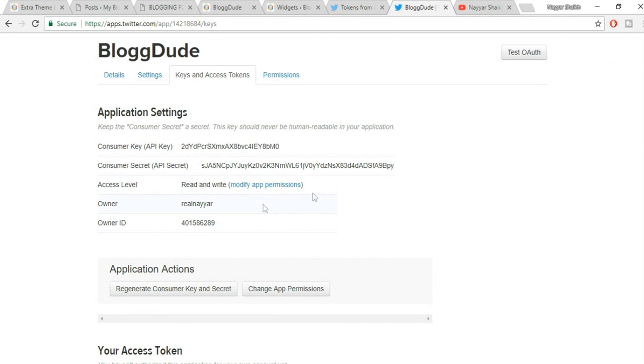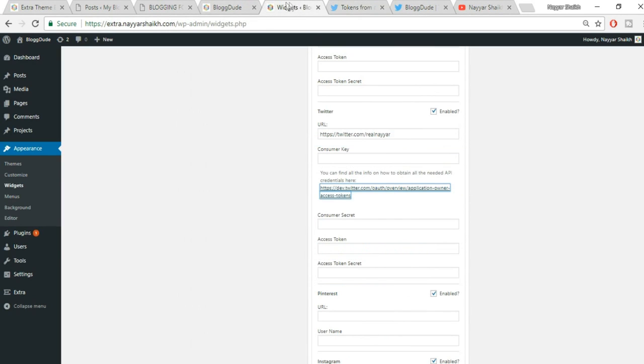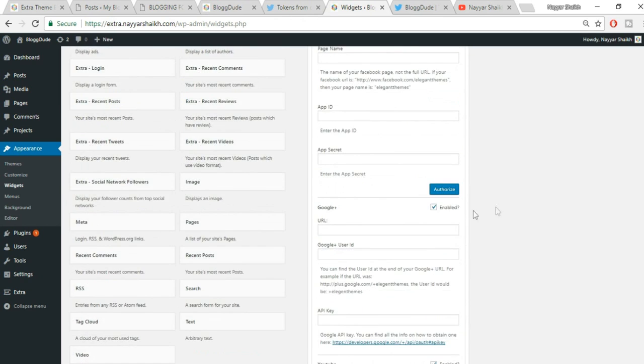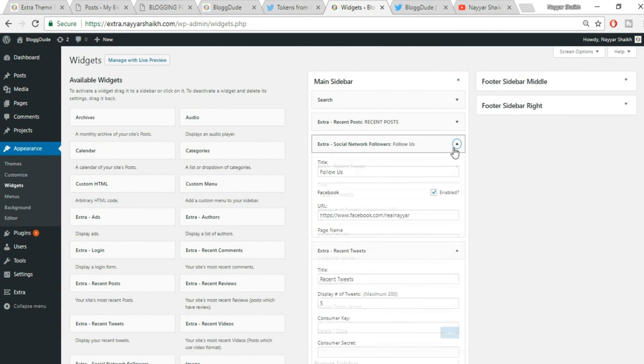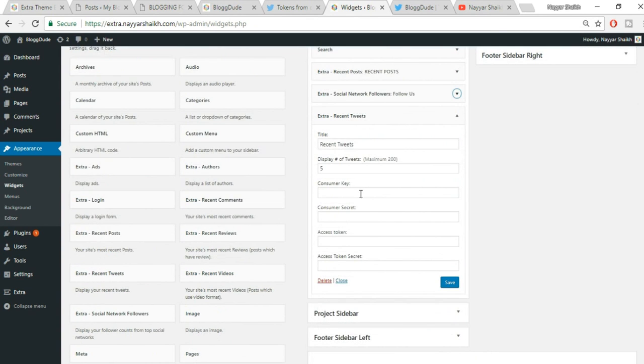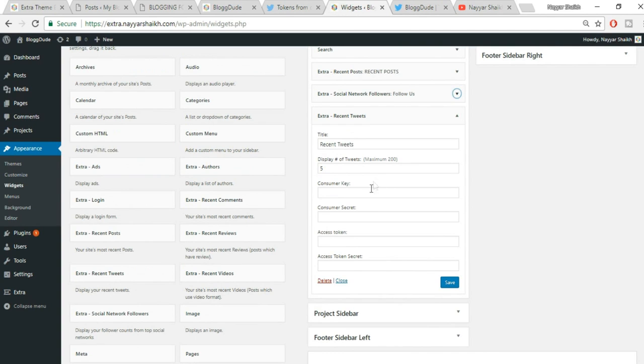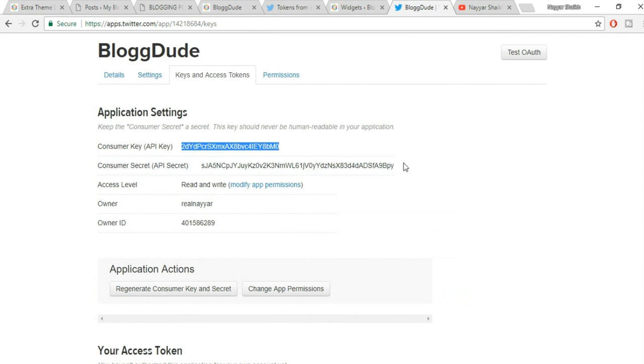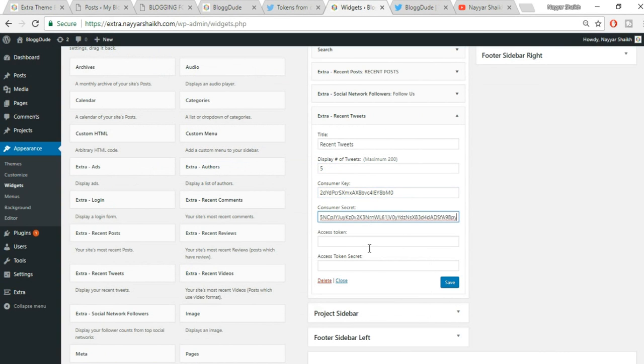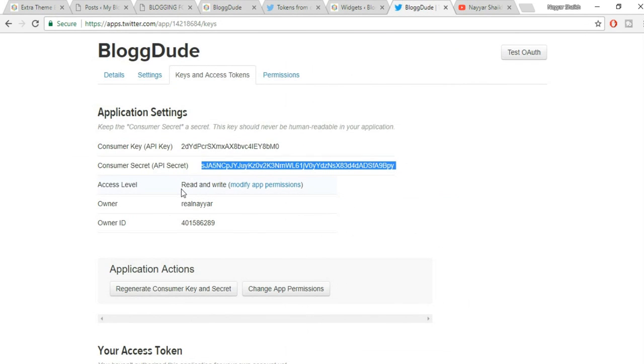Now you have all these things over here. What you have to do is go to the widget section and paste in all this information. Let's minimize this. The first one is consumer key. Copy this from here, paste it over here. Next is consumer secret. Copy this, paste it over here. Access token.